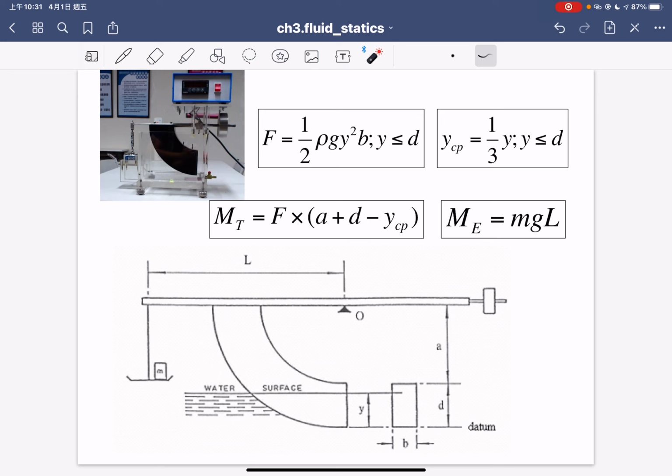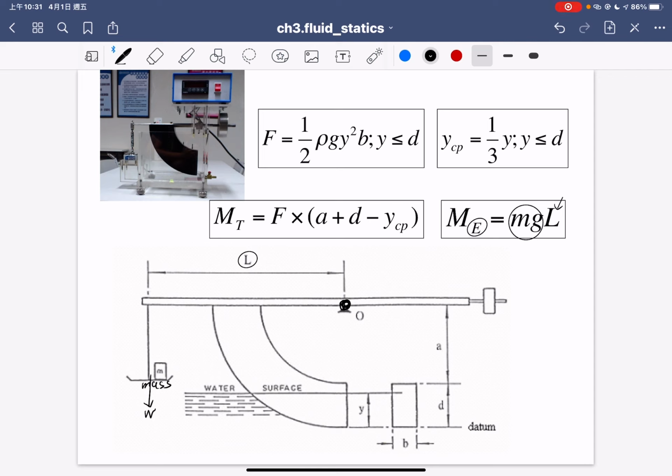And this machine will have the mass. You have the mass in here, and the mass will put the weight downward, right? And we have the hinge in here, and the L is the length between the weight and the hinge. So we can compute another moment. We call that the experiment moment. It's equal to the mg multiplied by the L, right?